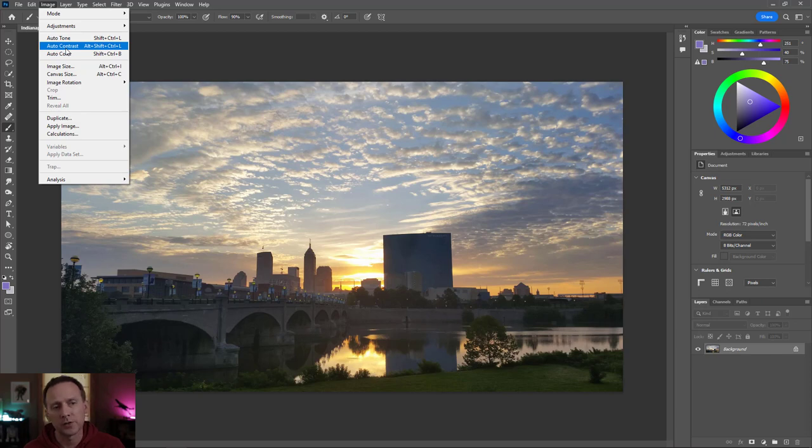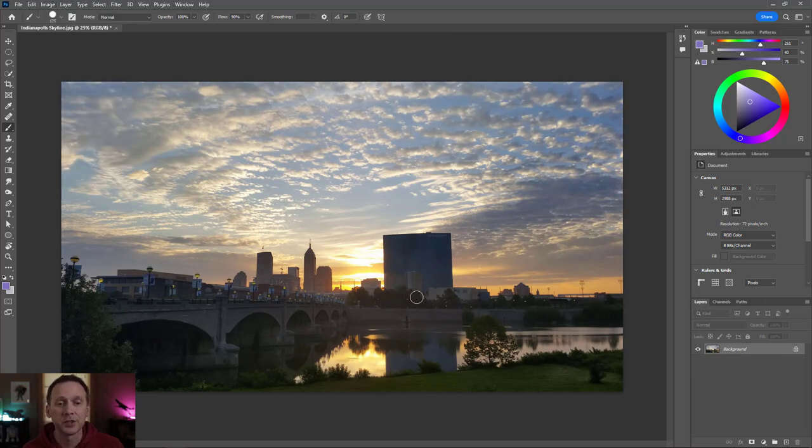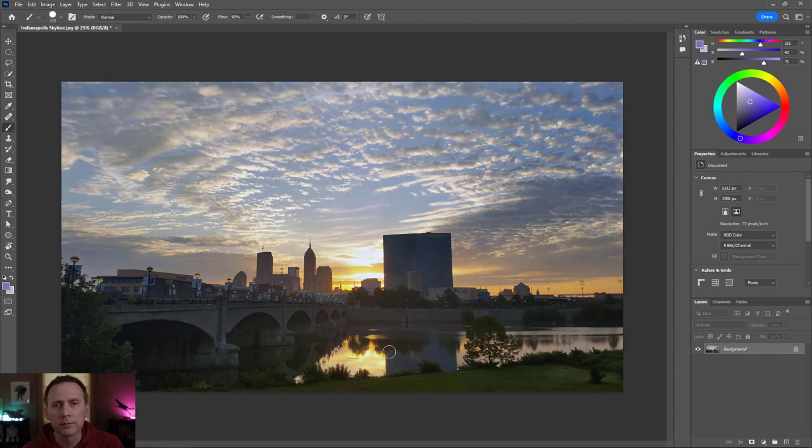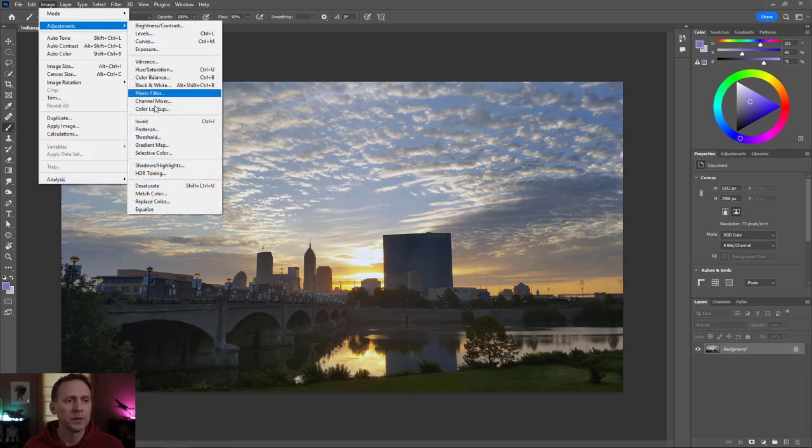Let's go auto contrast. That's even less of a change. Okay. Undo that. Control Z, Command Z on a Mac. Auto color. Okay. Pretty simple adjustments. And again, I wasn't really necessarily showing this to wow you with the power of Photoshop. But this gives you a basic attempt at Photoshop making some adjustments to enhance the image. Say we have our own idea on what we want to do with that. Image adjustments. These are all different things that you can do with that image.